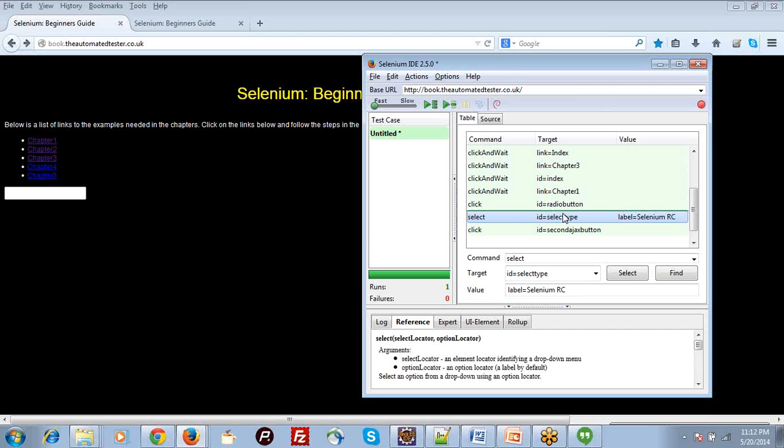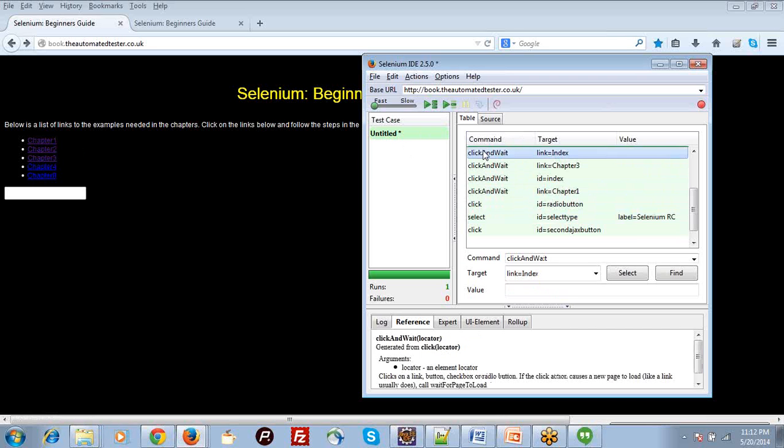Okay, so as a beginner it's really difficult to give the identifier by your own, so you can take assistance from this IDE. Whatever the manual actions you are going to automate, first record them using Selenium IDE. So you are going to click on this link. Record that using Selenium IDE. It will give you the options available. So you can find an element in many ways, right?